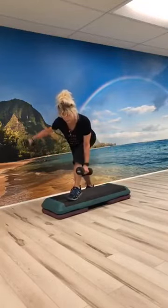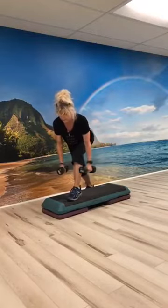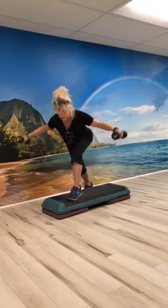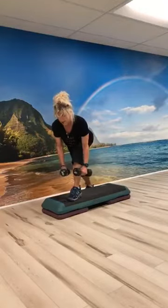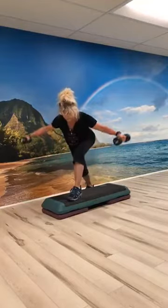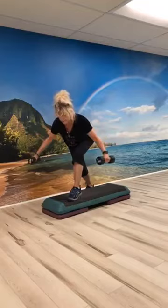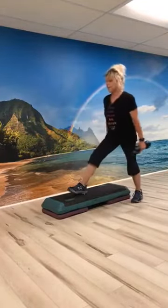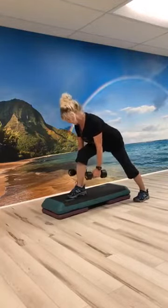Left arm. Right arm. Together. Whoa. Again. Give me one more. Out, up. Down the leg, straighten up, and switch legs. This time, left foot forward, hinge, slow reverse fly.